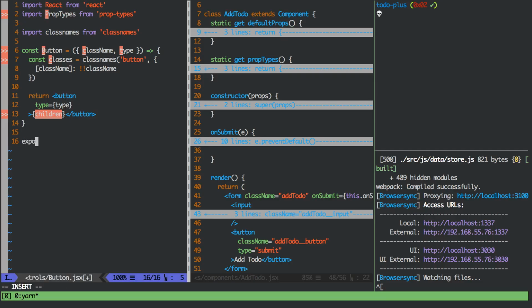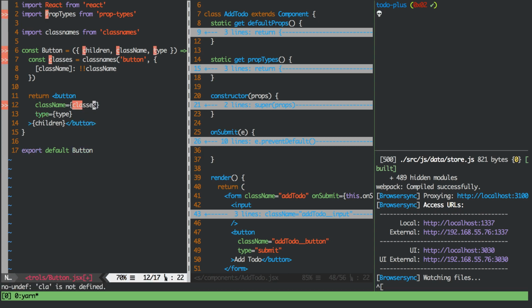All right, so now let's just export default button. I remember reading it somewhere. I think I might have just seen it pop up at one point, but who knows. We need to bring the children in, so that is here. And now we need to do class name, and that's going to be equal to our classes. All right, hope you're not getting too bored of this. This is just things that got to do. All right, so here we check class name, we have type, and we have the children.